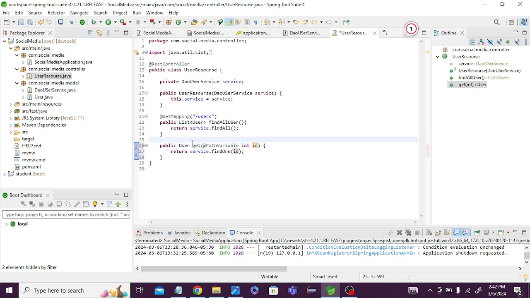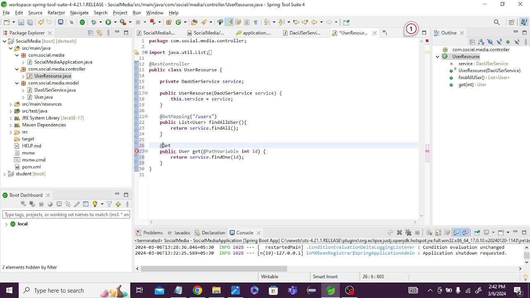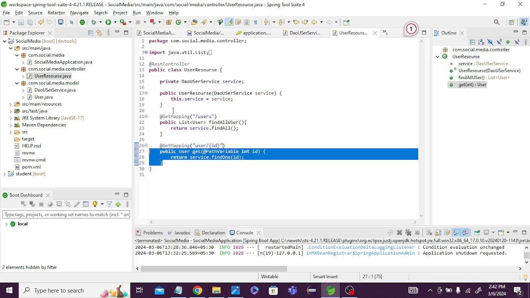Then I have to write the GetMapping for the URL, get mapping, user slash curly bracket id. Save it. So the REST API is done and the method is done.